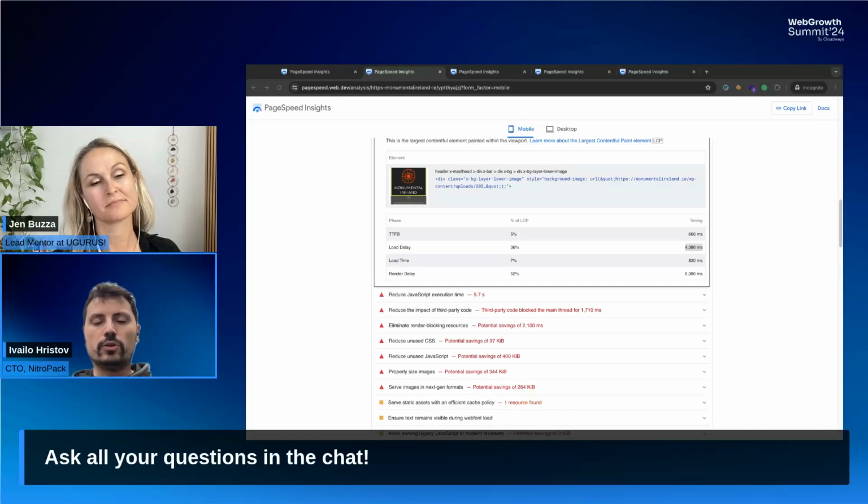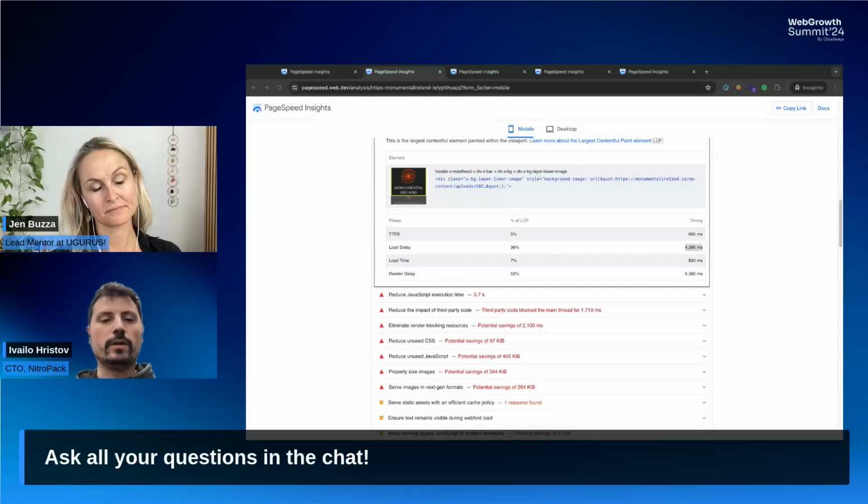images. Try to ship optimized images. Do not ship a lot of HTML, like a huge DOM. Be mindful with CSS, because we all know that today our pages typically require a lot of styling, but a lot of styling, especially if we're using automated tools for building the pages, can lead to large CSS bundles.